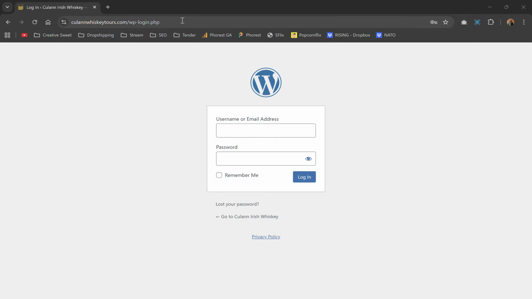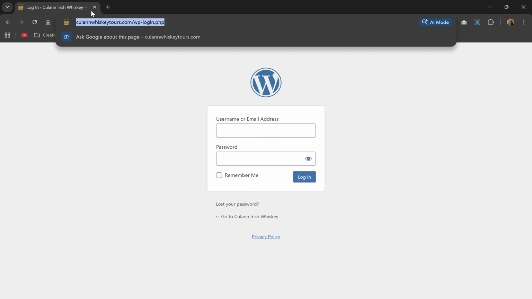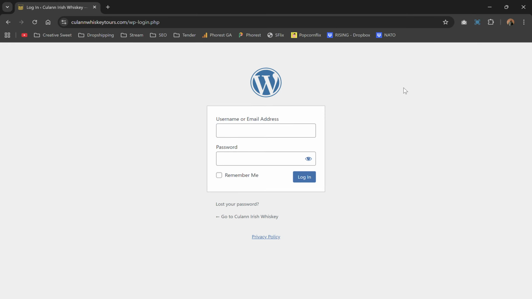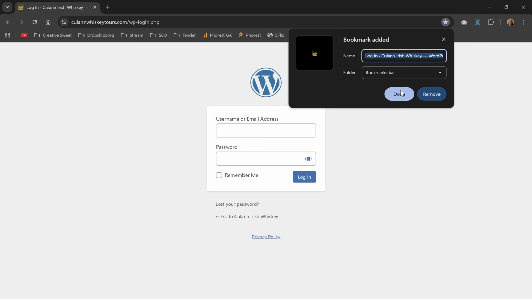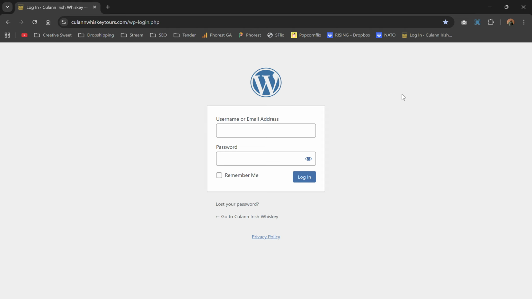You received an email a couple of weeks ago regarding getting the admin access, and your backend just has a unique sign-in domain or URL. So you'll have received that in the email, but if it's not there, just type that in. What I always recommend, Thomas, is adding it to your bookmarks bar, so it's very easy for you to access it anytime you want to sign in and make changes to the website. My username and password should already be saved in this, so it's just a matter of clicking login.